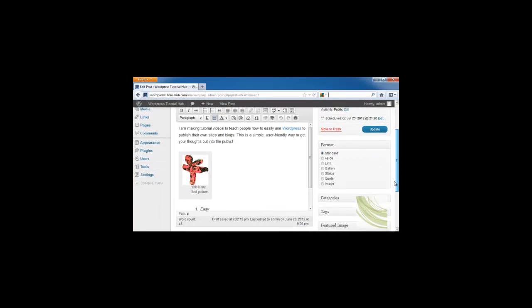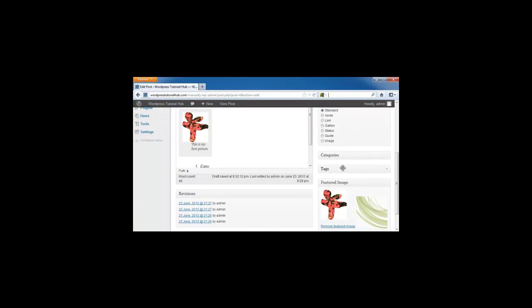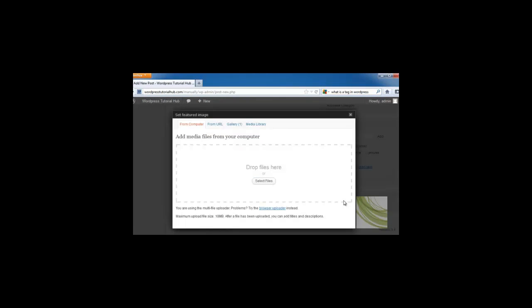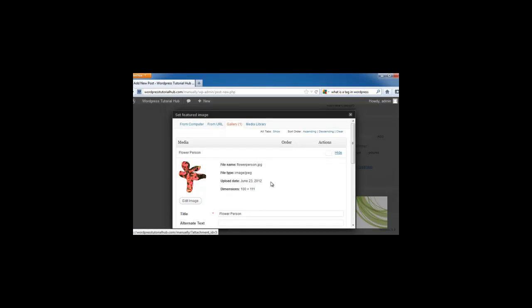Next, as you scroll down the page, you're going to see the categories and tags. We're going to get into those in the next tutorial because those are how people are going to find your posts according to what it is they're looking for. So for instance, I would assign words that would go for categories and tags that would deal with WordPress tutorials for this blog. Down on the bottom is a featured image. You can also take the picture that we just put in and click it as Set a Featured Image. And you can see now my gallery has one picture in it, and I can use this as a feature image. And then click there and click on Save All Changes.